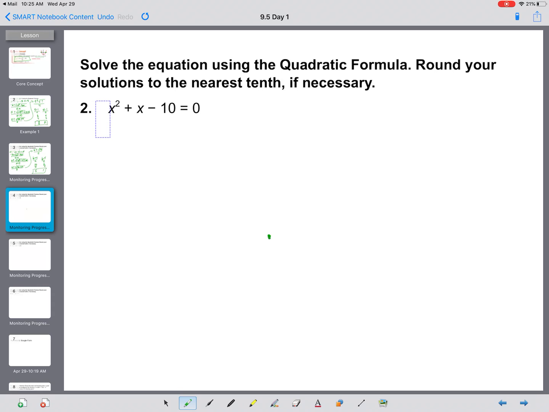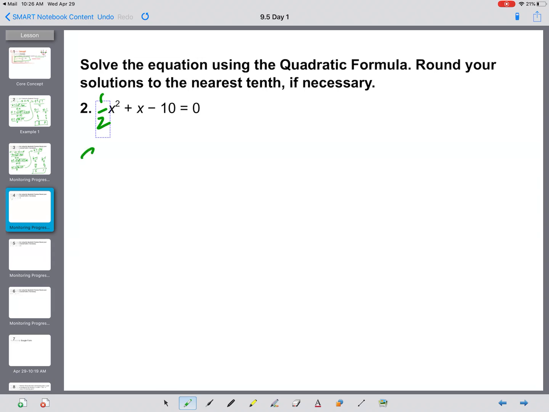Open this. Oh, I know what happened here. So I make the smartboard documents on my computer and I send them to my iPad because I can type. There's supposed to be a 1/2 here. 1/2 there.